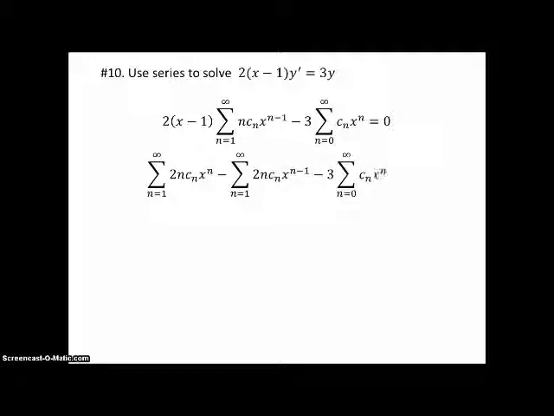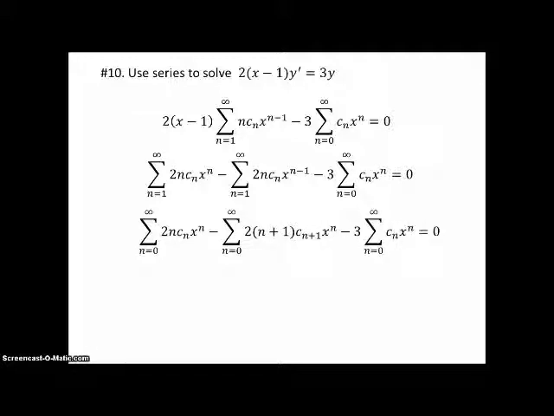So now we have 3 series. What's next? Well, we need those indices to all start at 0, right? Now notice that I didn't change the formula in the first one, but I did up the n's in the second one by 1. Now why is that? Well, that's because if I put 0 in for n in the first one, I get 0. And so actually it's still going to start at 1, and so therefore it's equivalent.